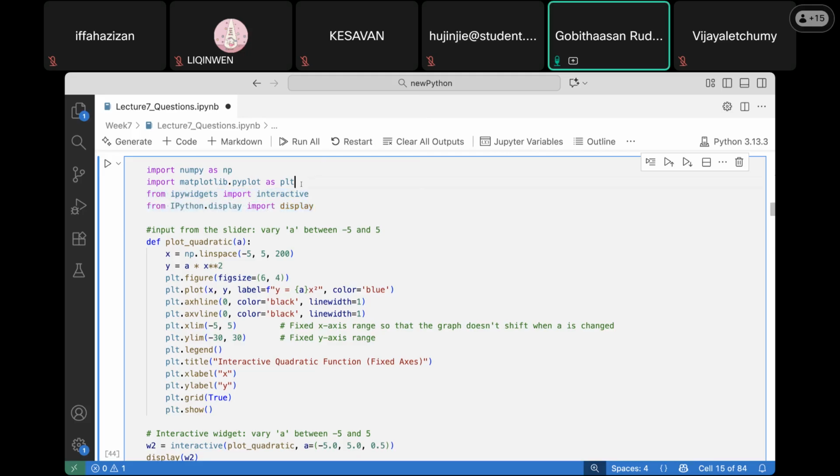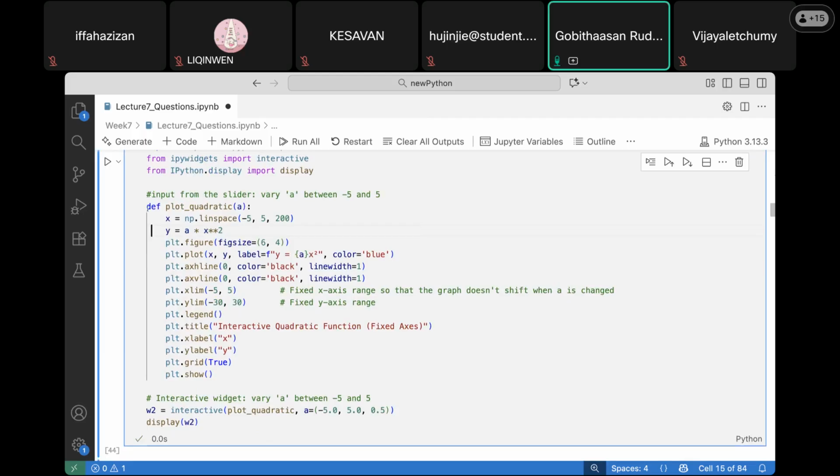The rest, the first two lines, import numpy and import matplotlib, are just to run Matplotlib and create the data and the function. Again, you see this is a def, a procedure, from here until the line plt.show, which is a procedure with no return statement.